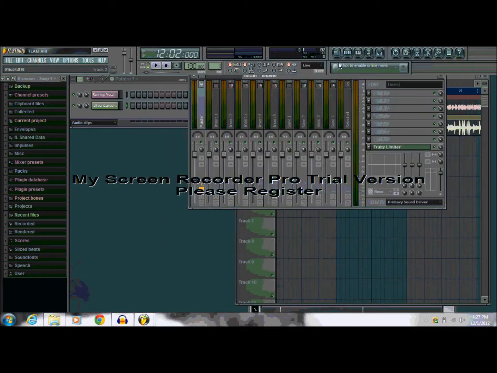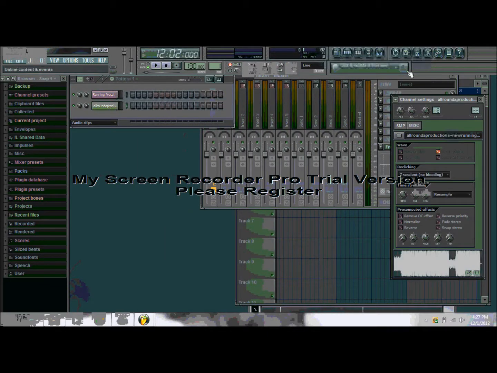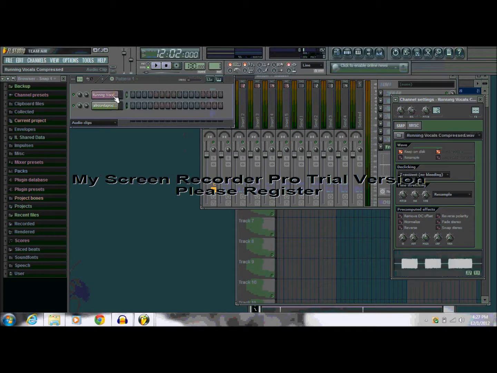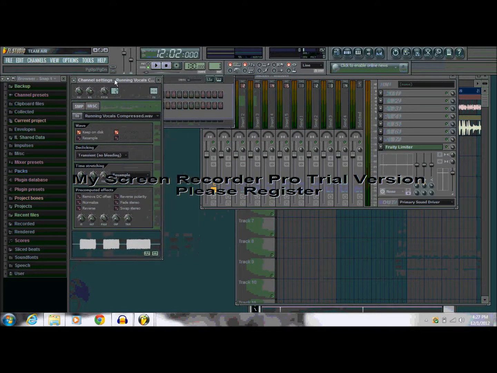And here is where everything happens. To set my vocals into the mixer, you want to bring your FX to 1, or wherever you want, 2, 3, 4. I usually put it to 1 because I have nothing there.